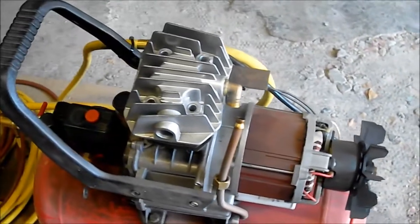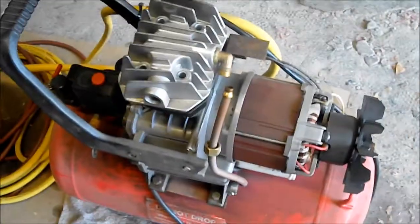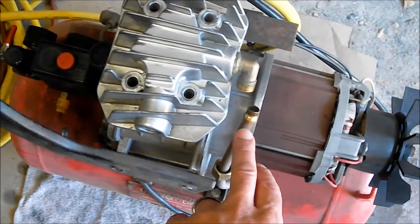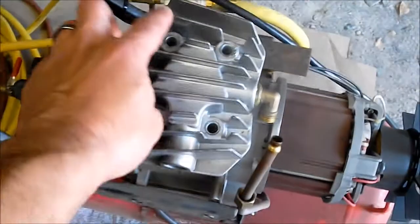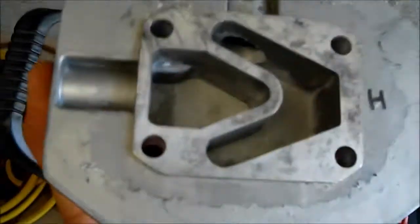Okay, the next thing you're going to do after taking the shroud off is to unhook this line, the output that goes into the tank. Take off the 4 bolts that hold the head on, and you will see the head.